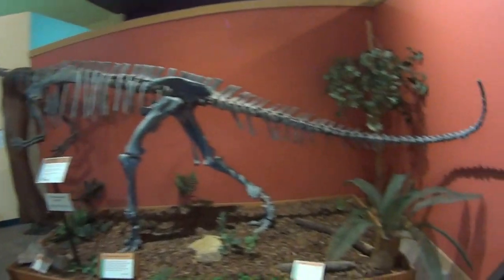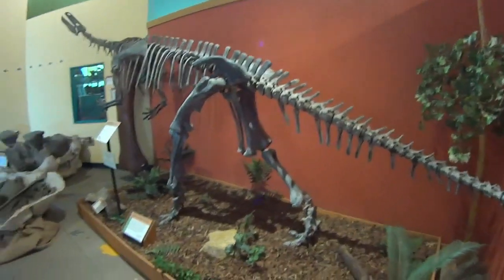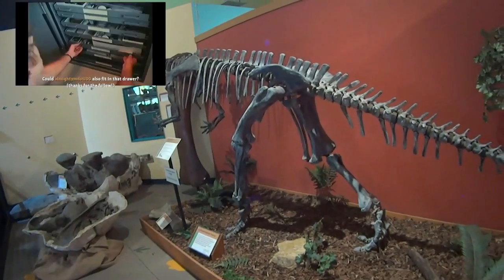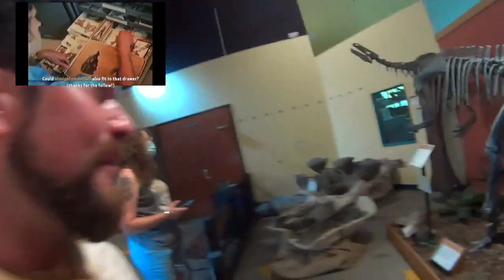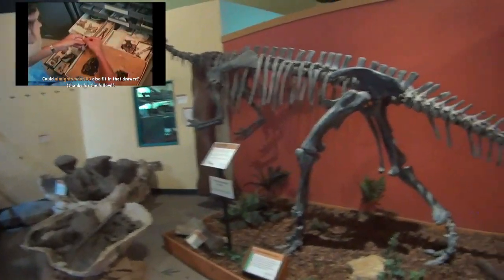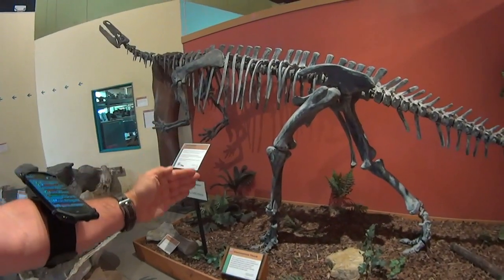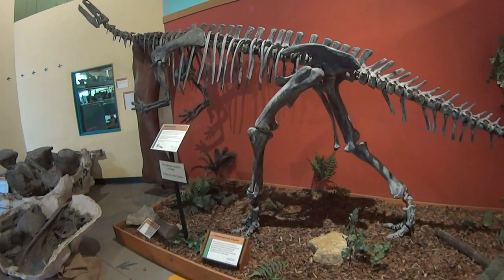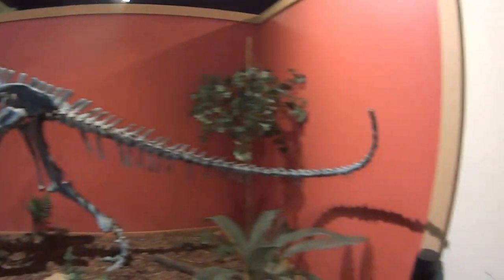How can you tell which arm, hand, or leg is left or right? They're shaped differently. So with femurs, for instance, you've got the femur head that fits into the hip socket. If the femur head is going that way, then that is clearly a left femur. If it's going the other way, it's a right femur. And these are bent too. The name Camarasaurus actually means bent lizard. I think that's in reference to how the femur comes down at an angle like that. It bends a little bit. So yeah, pretty neat.